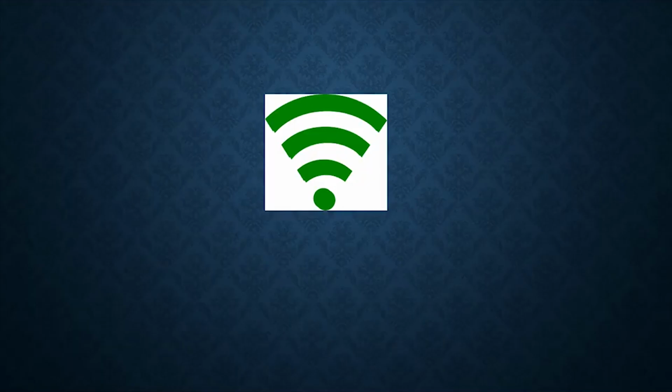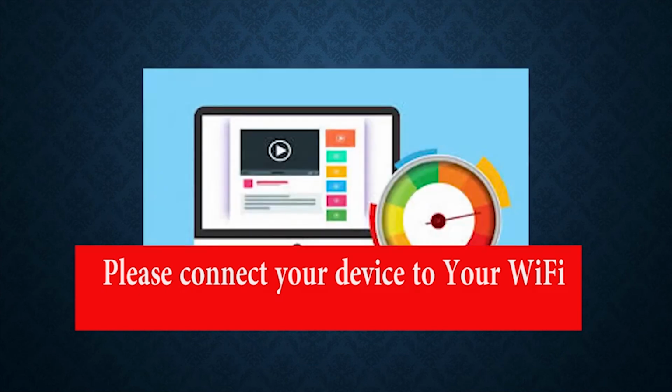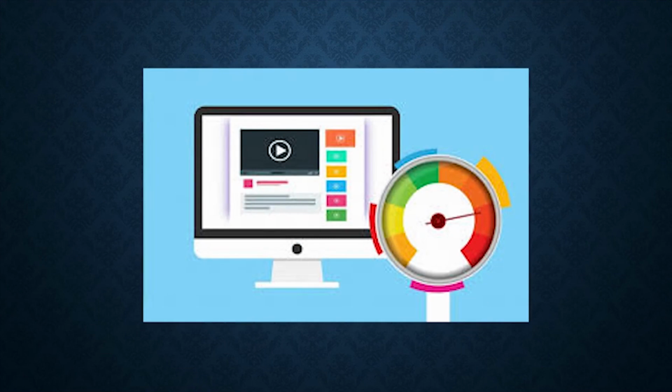Now disconnect the Ethernet cable and connect directly to your Wi-Fi. And now you need to do the test again and to test the Wi-Fi connection speed. Use the same Speedtest app that we talked about and see how much you are receiving.